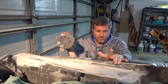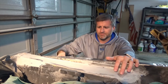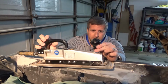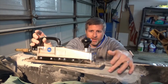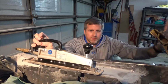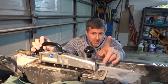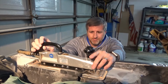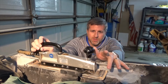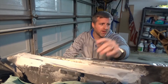But in the meantime, if I don't go grab one shortly, I've been wanting to try one thing. I bought this little jewel at a swap meet for $20 last year. I've been wanting to use it ever since. Granted, this is probably not the perfect application for this. You need a wide open panel or wide open space to really make good use of this thing. But I want to try it out, because I've been dying to. I think it's going to come in real handy when we get to doing a lot of the doors and the rockers and that sort of thing.